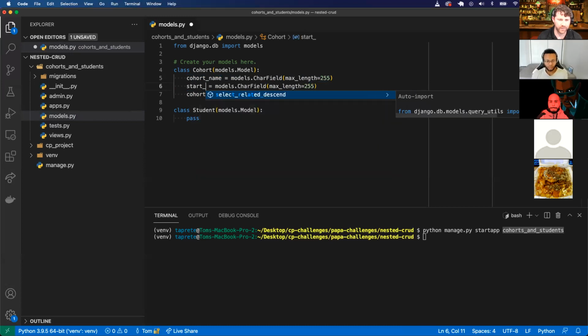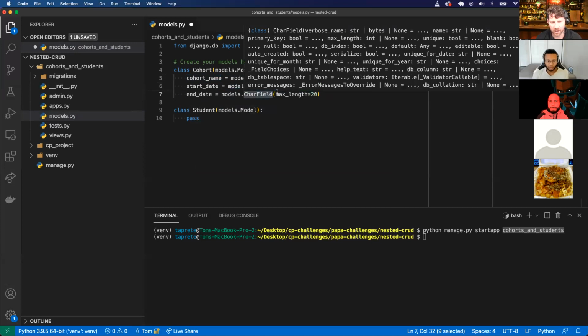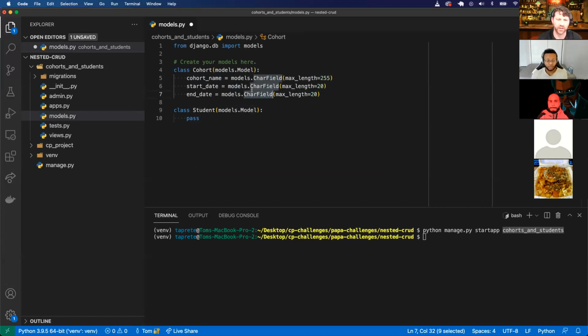For the start date, let's make it 20. End date, same thing, 20. Again, we're just doing char fields here, not date field, for simplicity, because this is not really that important for this lecture.